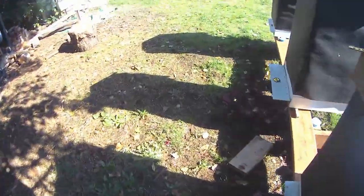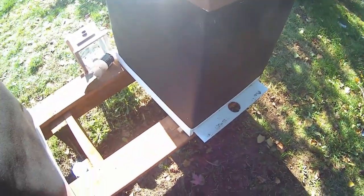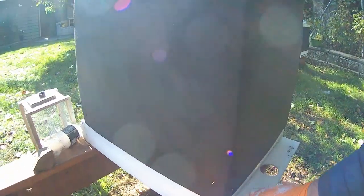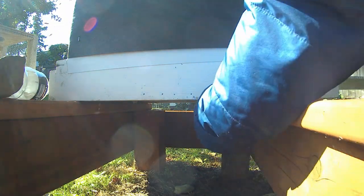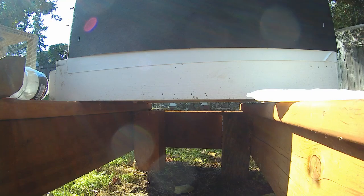So I did a little side thing here. I took a mite strip and put it underneath, right on top of the inspection board — I just reached up underneath and slid it on top of the plastic. I'm going to pull it out now and have a look at it. So there's the strip — I'll get it up in the sun so you can see it. Yeah, there's quite a few mites on there.